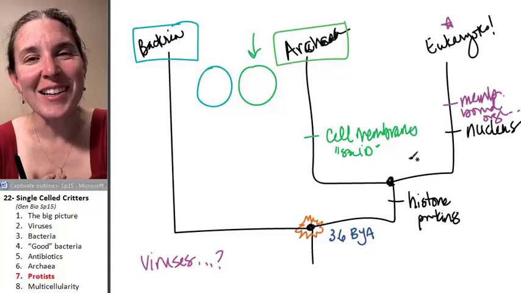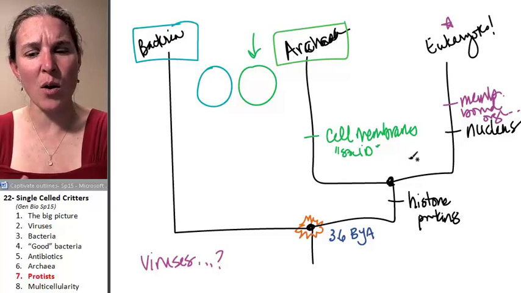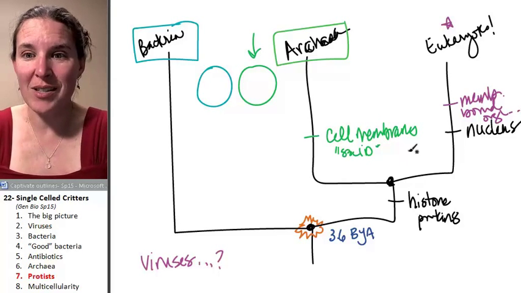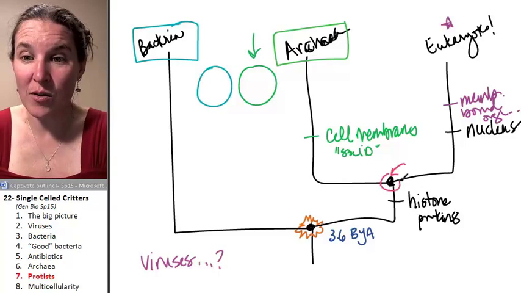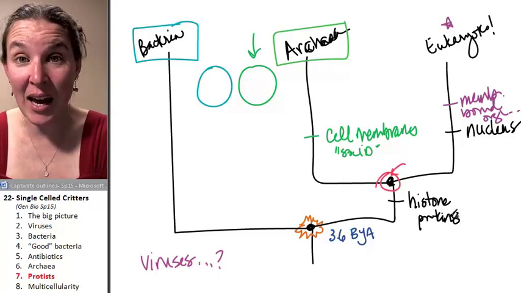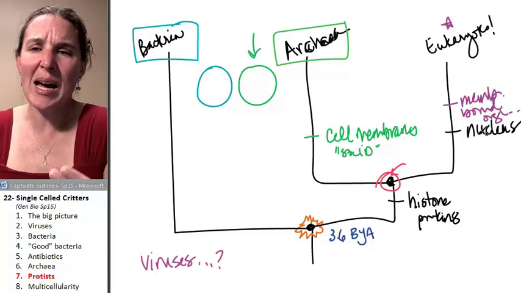The question that you should probably be wondering about is how did they get membrane-bound organelles when they were prokaryotes? This ancestor right here, this guy is a prokaryote. This guy does not yet have membrane-bound organelles or a nucleus. So what happened to do this?